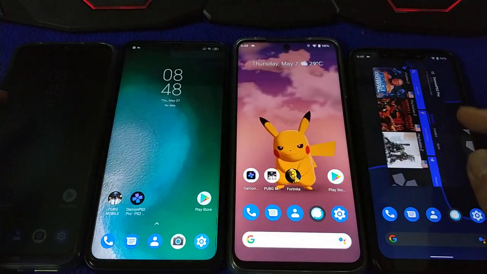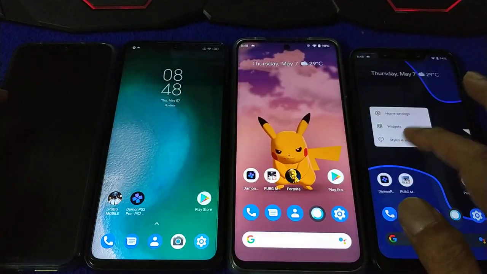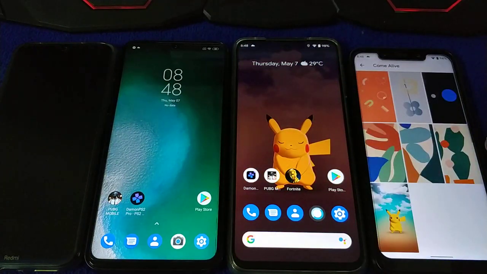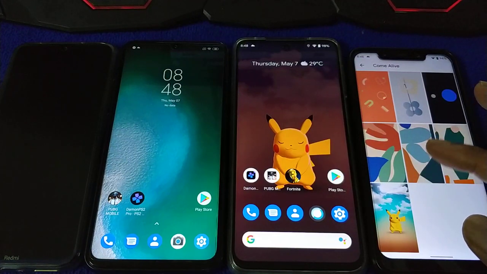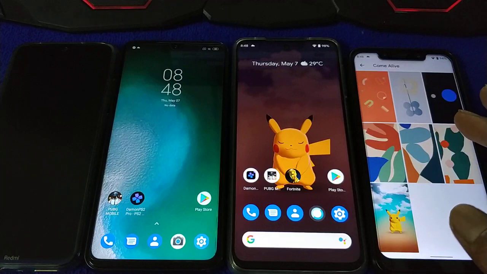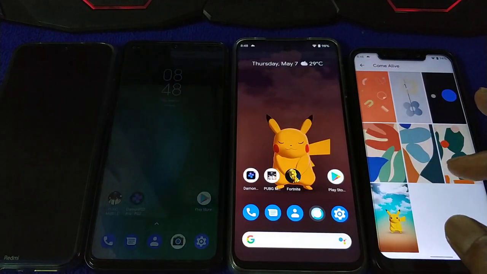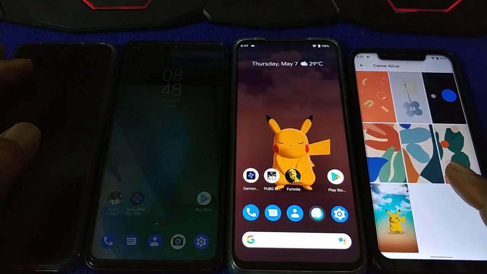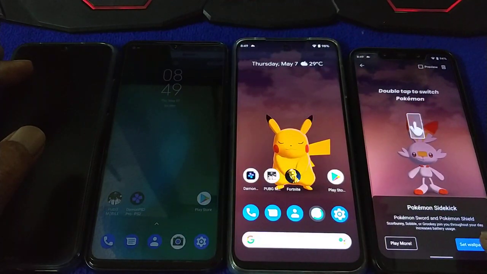For the wallpaper inside there, actually, this is a Pixel Live wallpaper. In order to use the wallpaper, you must use the Pixel launcher. That launcher is not available in the Play Store.